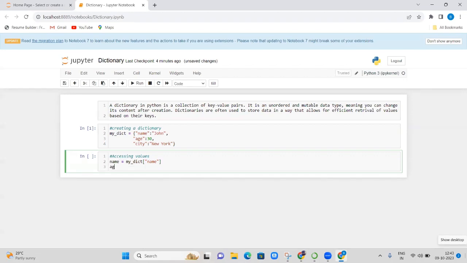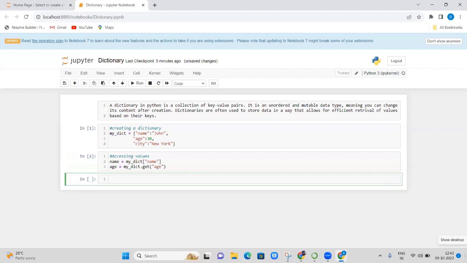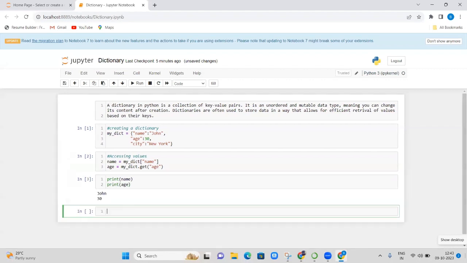And I will give my_dict and age, sorry, I will use the dot get method. So as I explained, we use the square brackets as well as the dot get method for accessing the values. So let me print name and print age.